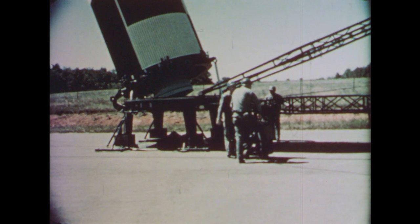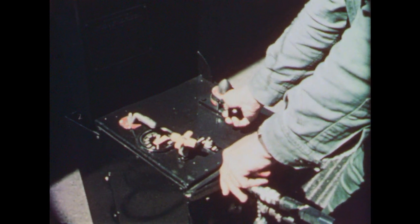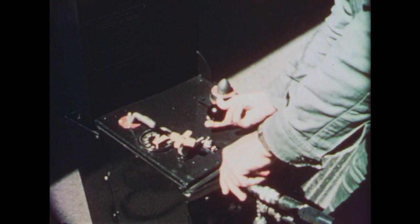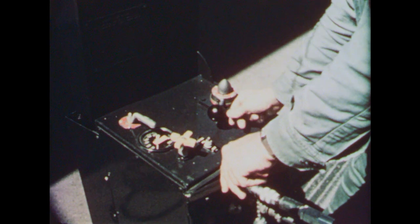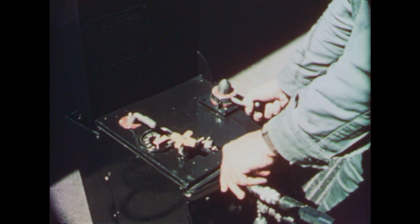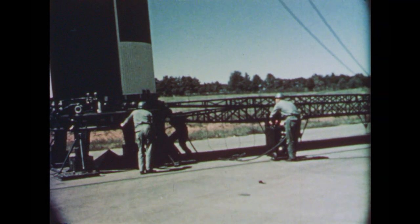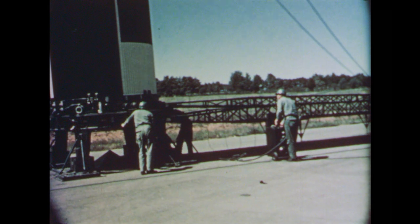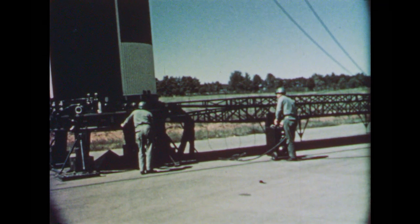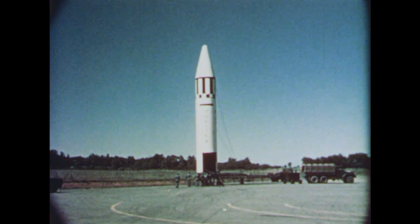The winch operator stops the winch when the missile weight is on the fork of the hydraulic cylinder. The missile is slowly lowered by the hydraulic cylinder to a vertical position at a rate determined by the setting of the flow control valve, which bleeds hydraulic fluid from the snubber cylinder. The Jupiter missile is erected. The A-frame is parallel to and above the H-frame, but the erecting slings, if left in their present position, would prevent missile rotation.